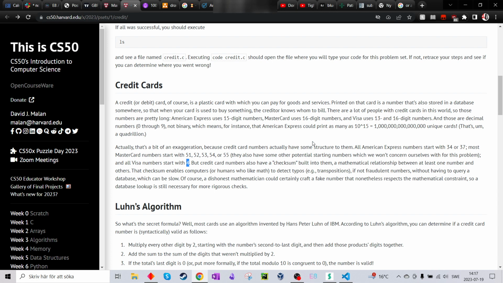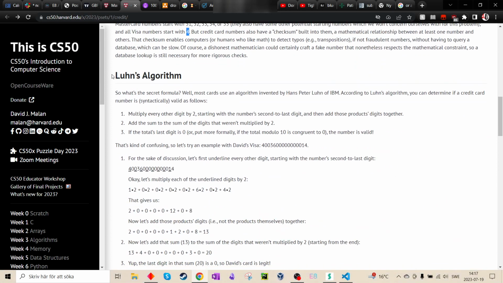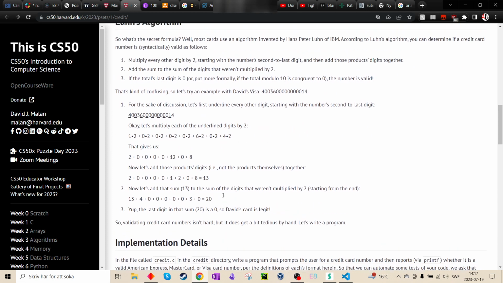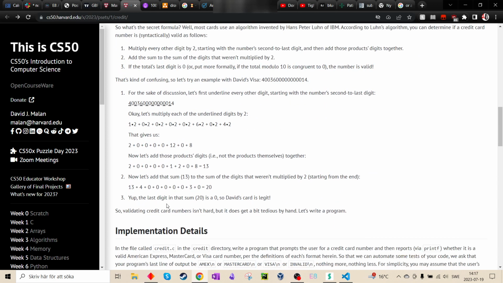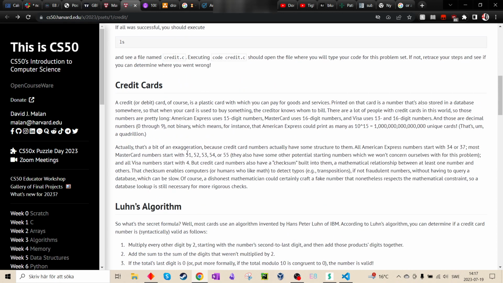So now I needed to make a way to figure out if it was a valid card or not. And the first step is, of course, to see if the Luhn's algorithm is true. And if that's correct, then I will move on to check for these parameters.